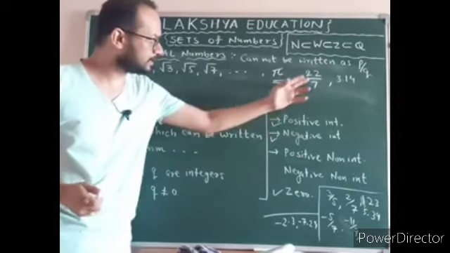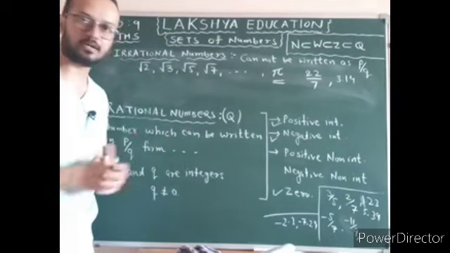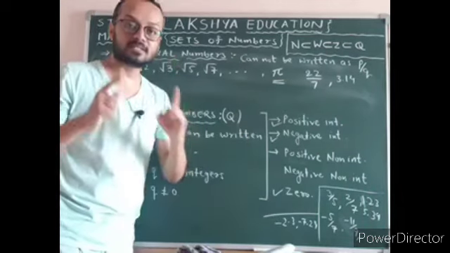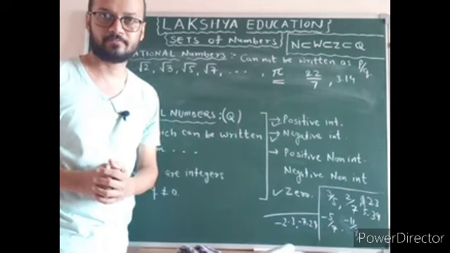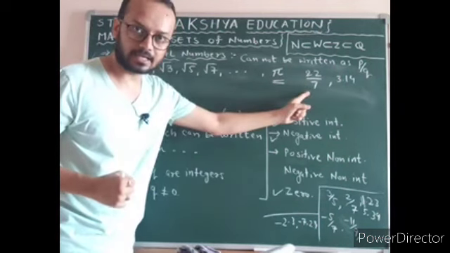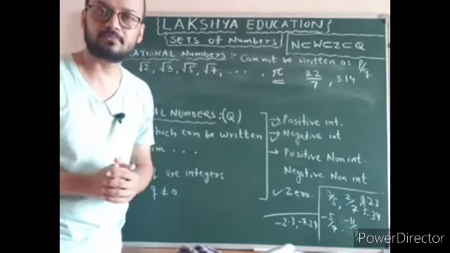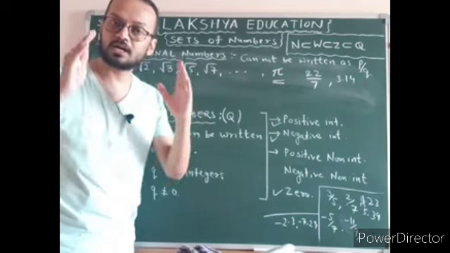If we are able to get the value of pi in both the fractions, then why don't we call it a rational number? Because as I told you, pi is an irrational number and its exact value is not defined. The value which we are using in calculation, 22 by 7 or 3.14, is its approximate value. It is not the exact value. That's why pi is not a rational number.